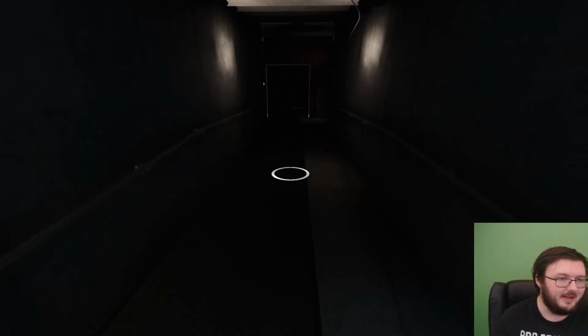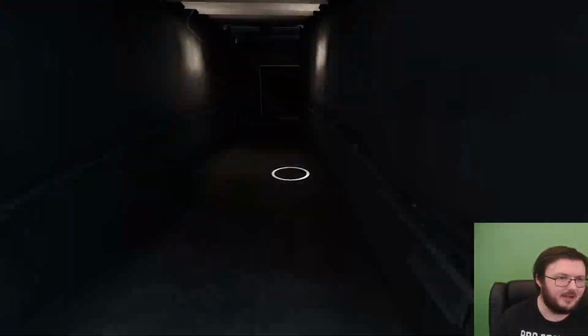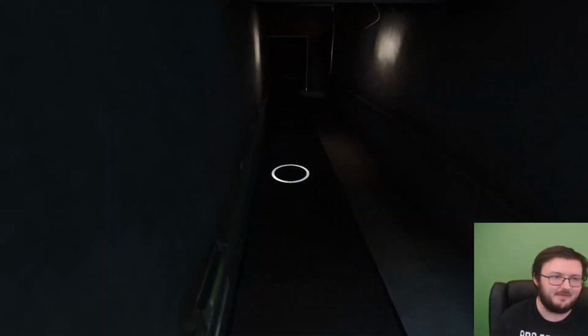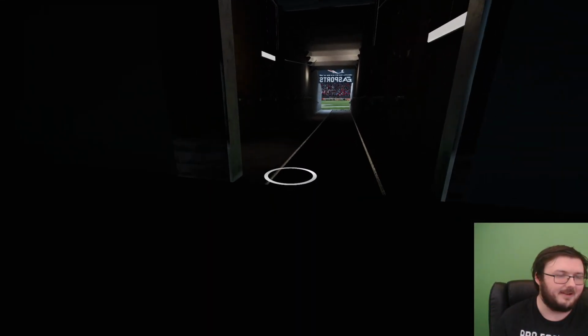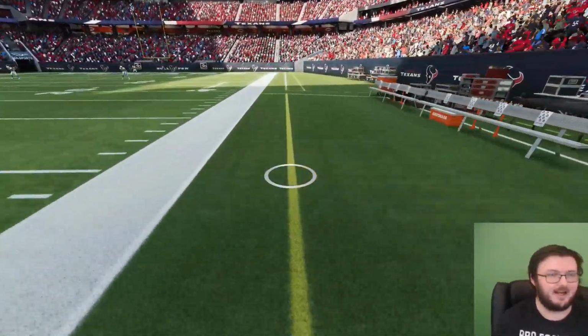We also have railings on the side here. Do we have railings over here? Yeah, we do. Okay. So, it's a little bit different of a texture. I mean, a little bit different of a tunnel. Other than that, though, it's pretty much exactly the same. So, kind of expected that one, let's be honest.